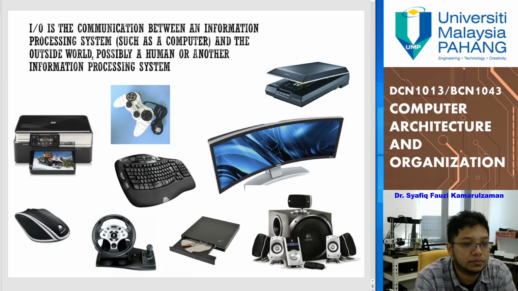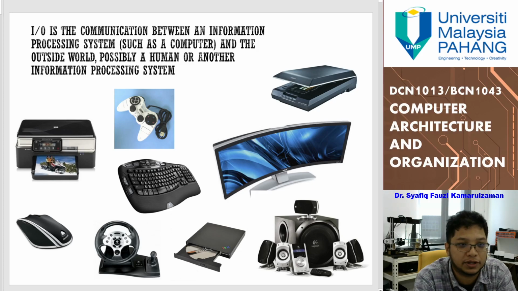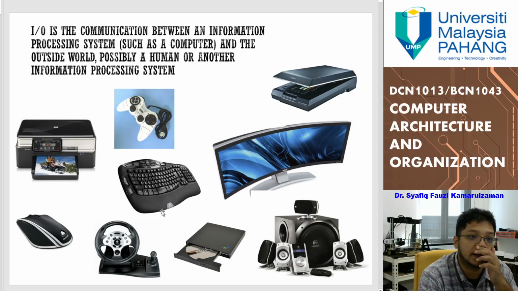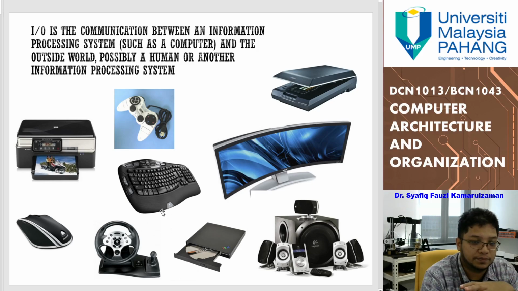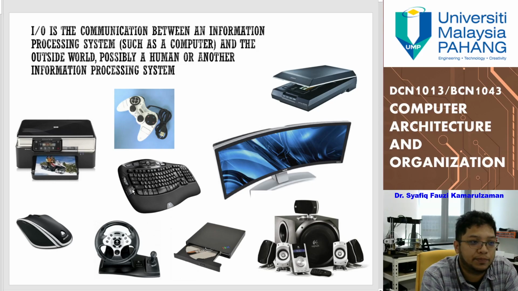These are the examples of our peripherals that we have in our computer. You are familiar with it, which is the game controller, keyboard, speakers. This one is for your CD, this one is for your videotape, printer, and also for mouse. So all of this require communication between the computer and the outside world. So you cannot use them without a computer, and they are not working without any interaction from outside world. So these are what we call input and output.